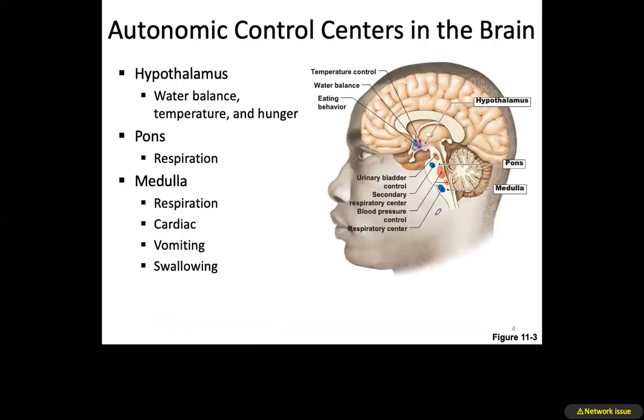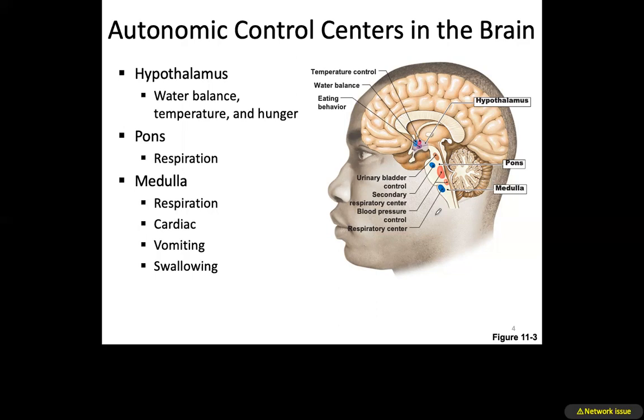Now, when we're talking about the autonomic nervous system, we have a much wider discussion in terms of the parts of the brain that are involved and also the parts of the body that get affected through the autonomic branching of the nervous system. So some of the centers for autonomic control include the hypothalamus, which controls the water balance, basically your thirst response, hunger, as well as temperature balance. So maintaining your homeostasis for these three main components is done by your hypothalamus.